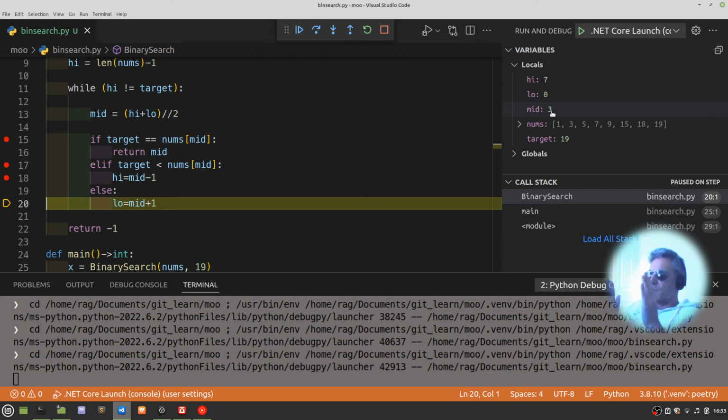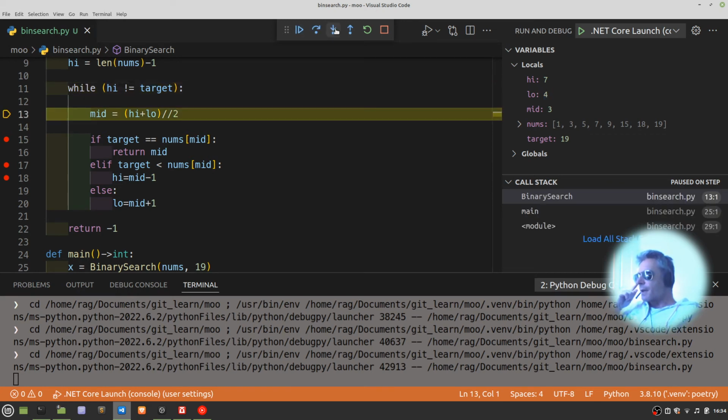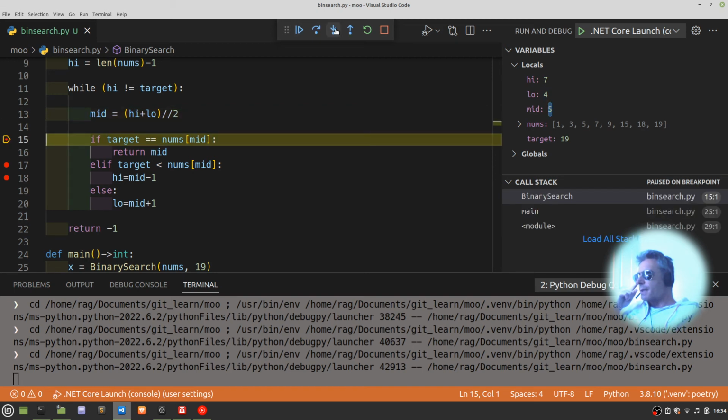And then we'll find the midpoint between those two, and then we will check the target. We're checking now with low is 4, mid equals 5, high equals 7.